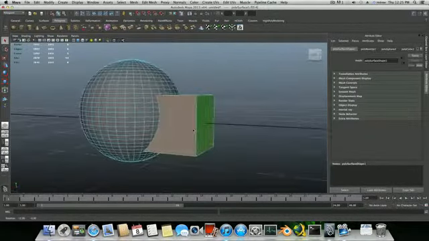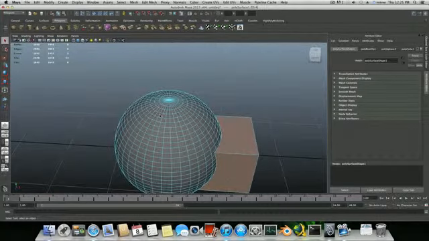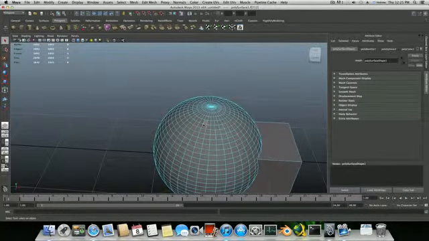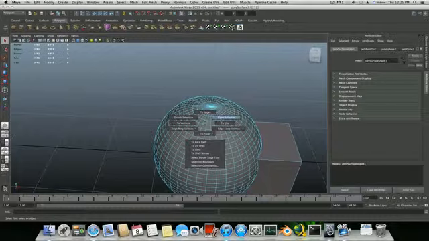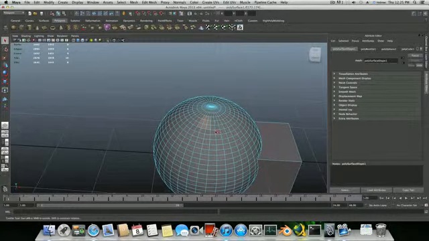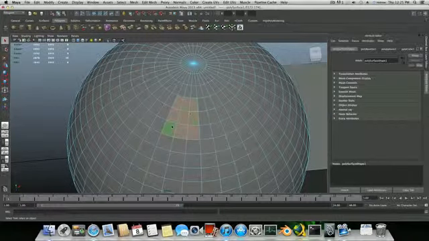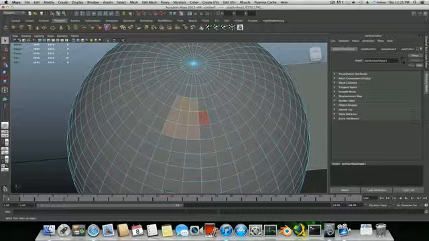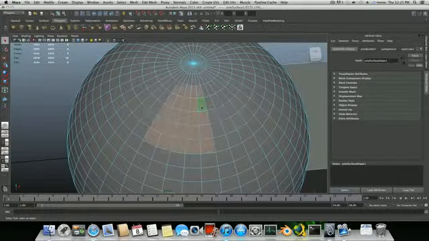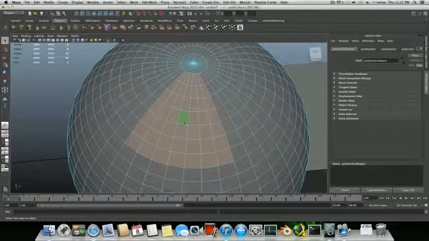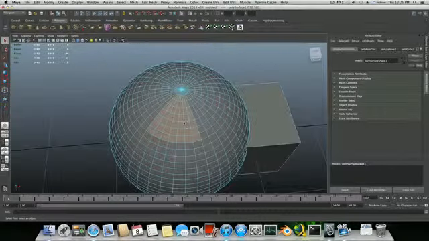Now if I do this over here on the sphere, choose one face, hold down the Control and do Grow Selection, this is what will happen. It will choose only the nearby faces here. So you can just continue doing this, hold down the Control, Grow Selection, and you see where it goes.